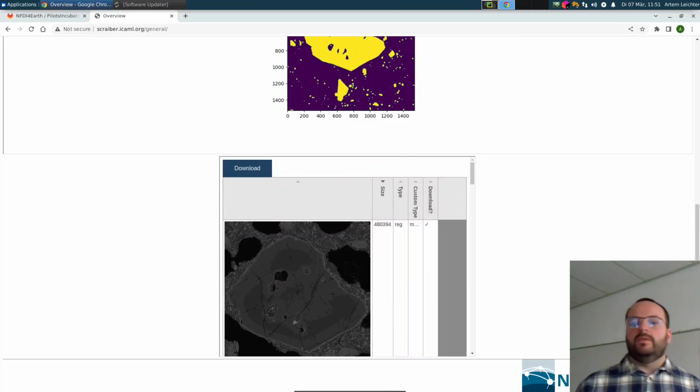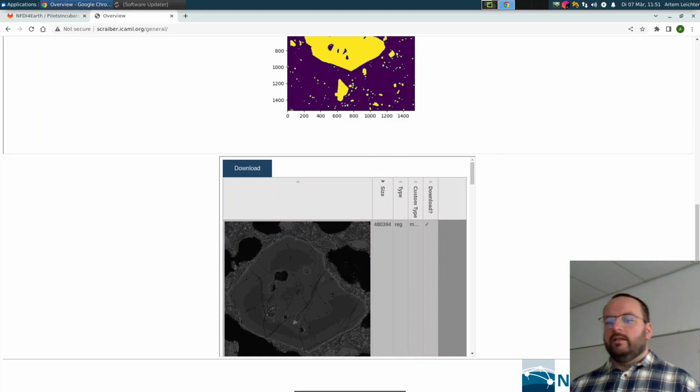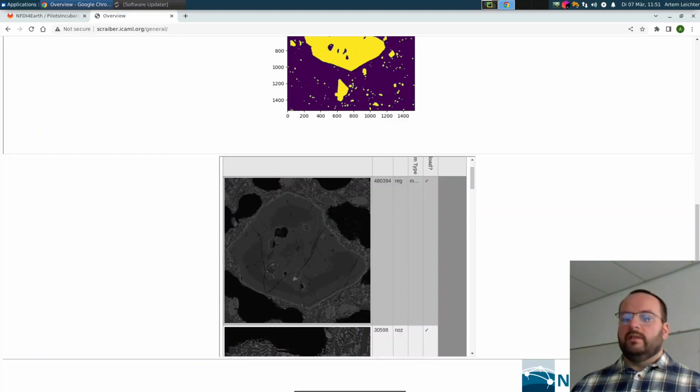The interaction with this typization and also the selection of crystals to download or not to download is important. The segmentation is not perfect. In some cases, some areas could be wrongly identified as olivines, and your manual interaction allows you to get the best data out of this tool.